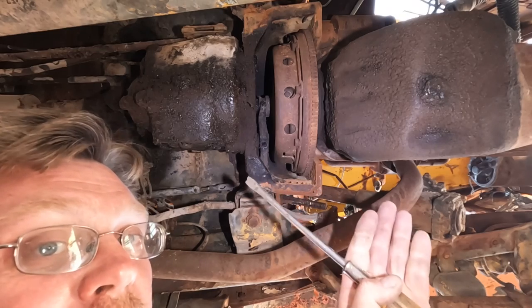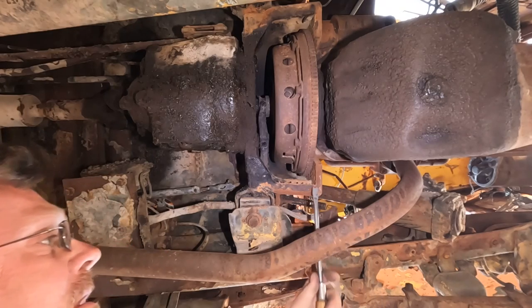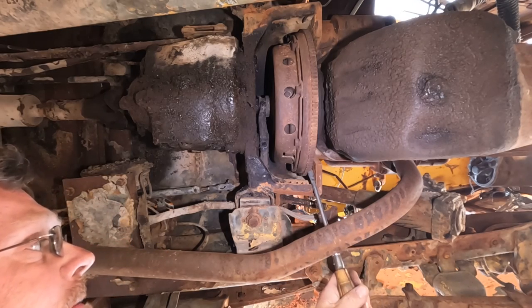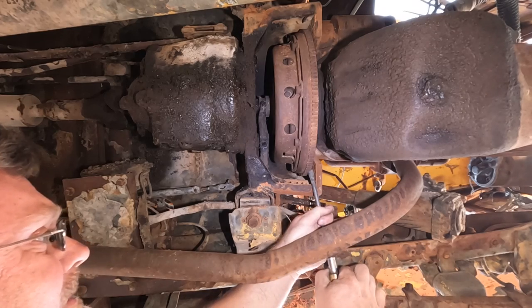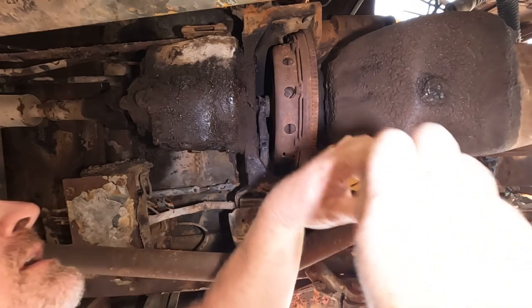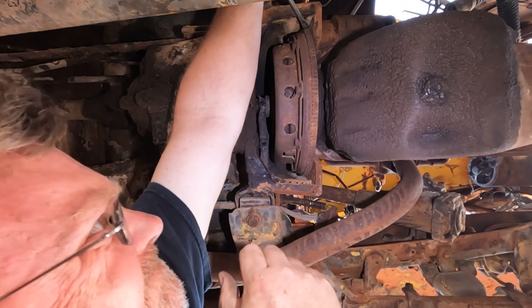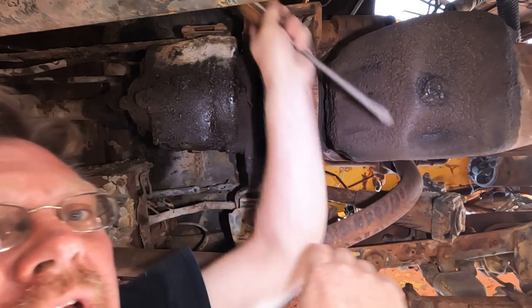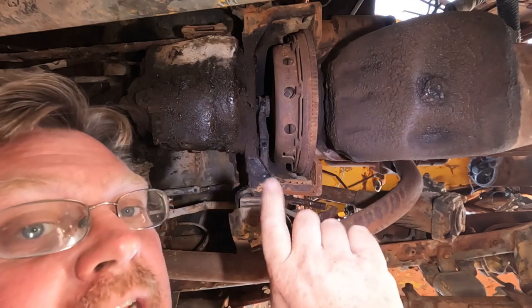If it doesn't work, don't feel bad, because this thing is in bad shape and it's been open for years. But we gotta give it a try. Oh yeah, that's not moving. Nope, neither way. Okay. Well, we're gonna have to try it with more people next time, but let's go on.